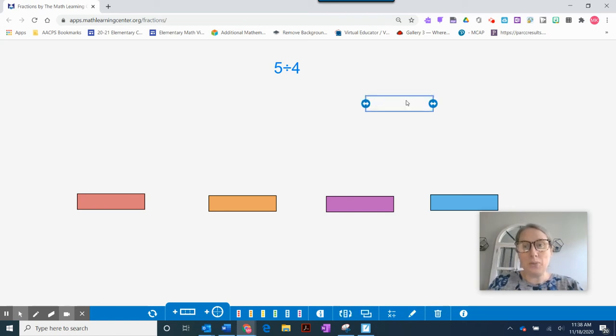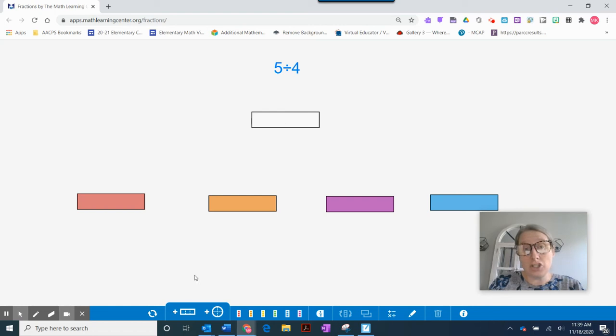So now I'm left with my 5th cookie, and I know that I can't give it to my red friend or my orange friend or my purple friend or my blue friend, because that wouldn't be a fair share. Someone would have more cookie than everyone else. So I'm going to have to partition my cookie so I can equally distribute it among my friends. So for this, and this is going to be when they first start seeing this app, this will be the essential task 2. So hopefully they have some of that conceptual understanding, but I'm going to have to go ahead and divide or partition my last cookie into 4s, because I'm sharing it equally among 4 people.